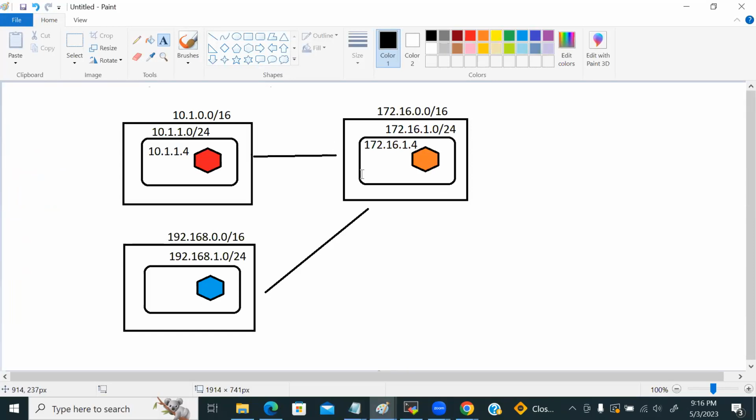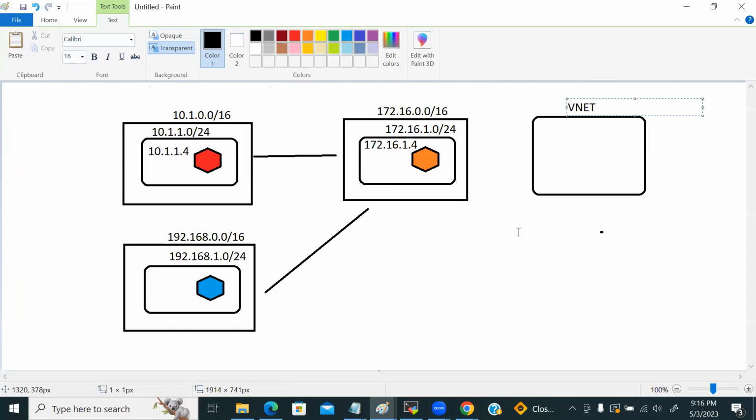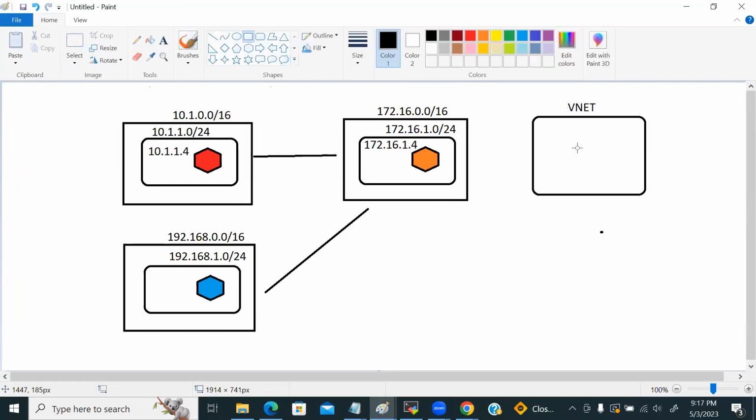But traffic forwarded from the remote virtual network means, suppose there is some other VNet and this VNet also has peering with this one. We don't know that; this VNet doesn't know how many other VNets have peering with it. But if that is the case, allow traffic from those VNets also. That is the meaning: not only this one, allow traffic from the other VNets which are peering with this VNet.